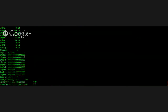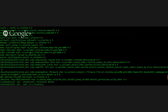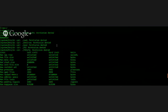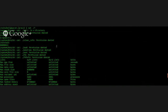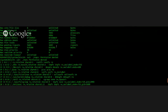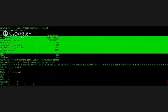Hold on. I need a separator here. There we go. Okay, so the init process has quite a bit of information here. We can't get the kernel parameters from here, which is kind of what I was hoping to get.